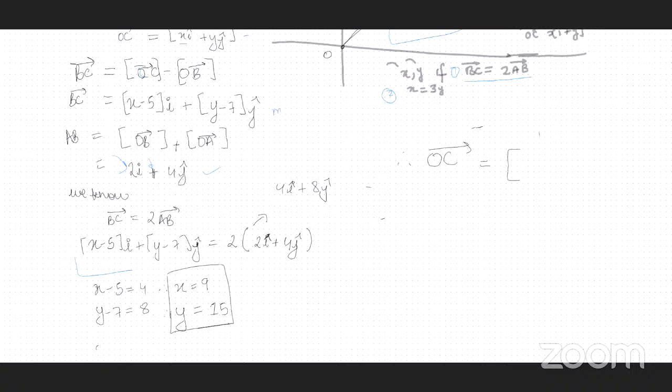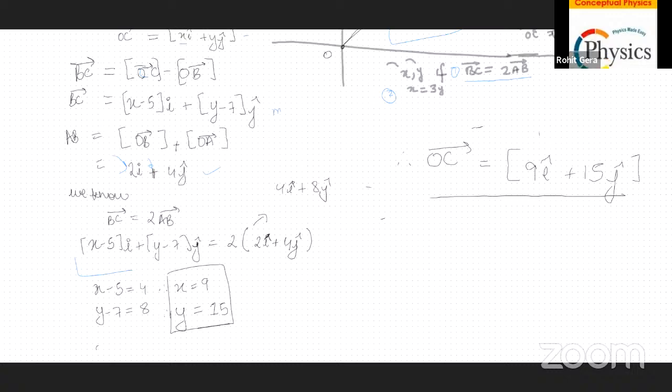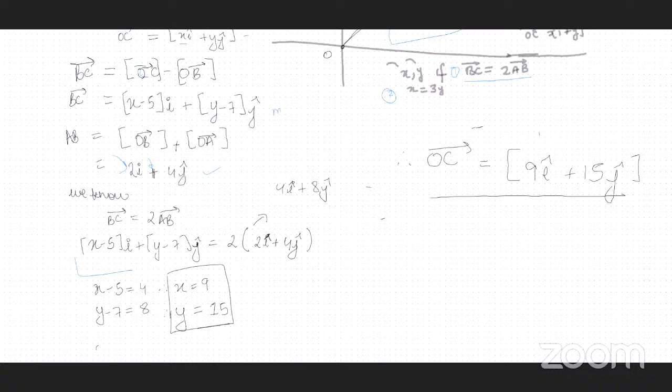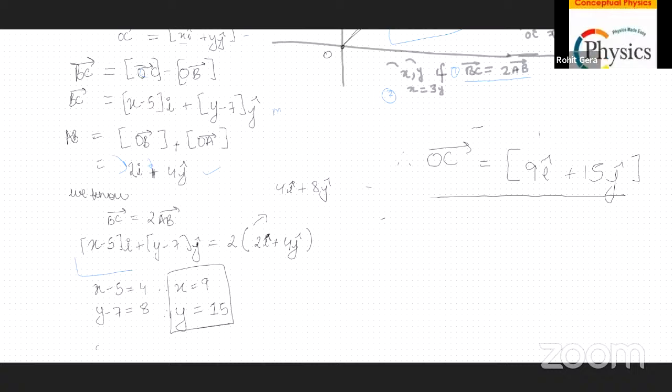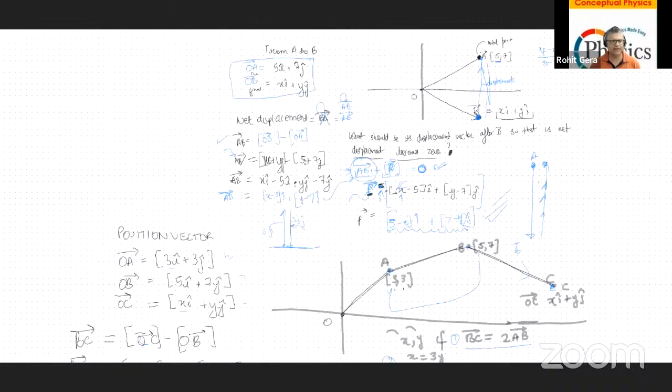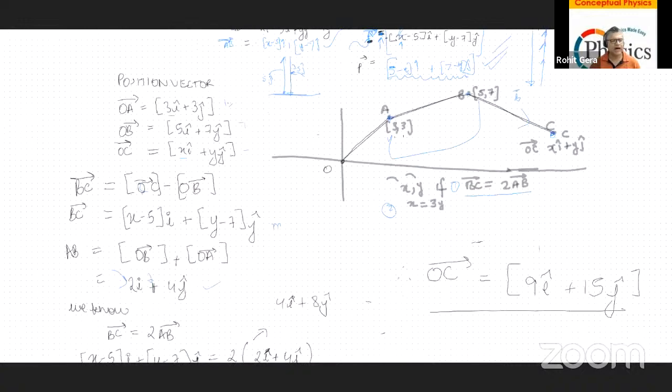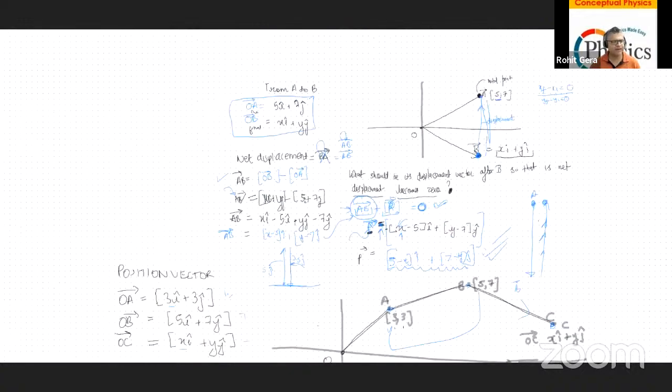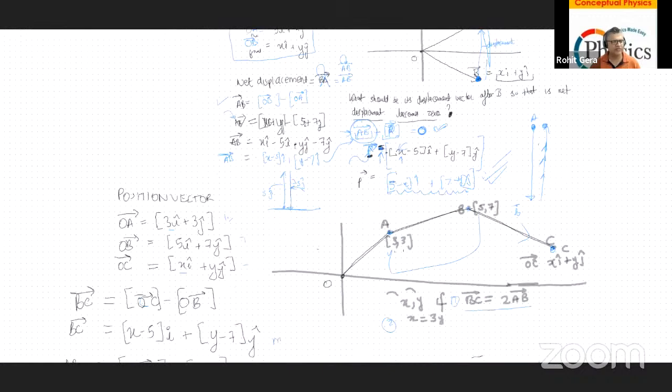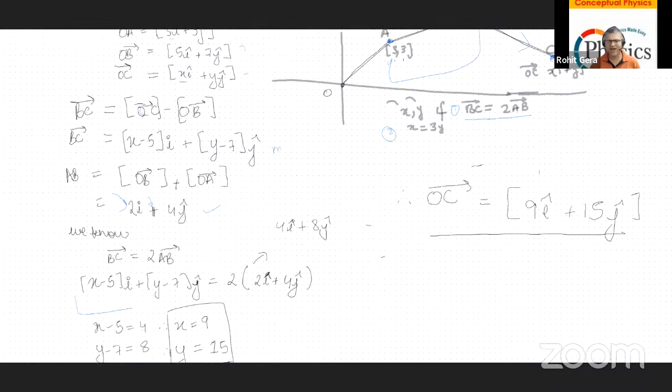Fantastic. Now you got it in your head because you've already done this in class 11. You're just brushing up. You're able to recall what you've already forgotten. I think you were very methodical, very logical, and you got the point that position vector is the central idea we are trying to learn from this. We are doing kinematics because we are dealing with physical quantities like displacement, but we're also learning how to calculate something like a displacement using the concept of position vector. Very, very important for you.